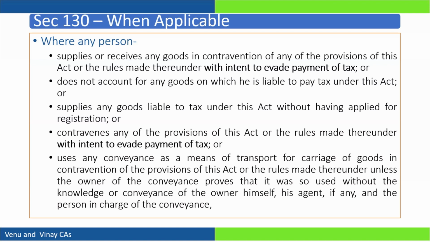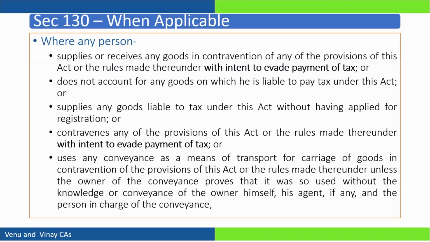You are going to the market and procuring the goods in cash without a bill. The officer can stop you and say, hey, look, you're carrying the goods, show me the bill. You say, I don't have the bill, they can confiscate the goods, which means the ownership has gone to them. If you want the goods, you have to pay a redemption fine in lieu of the confiscation, which means you have to pay something so that they don't confiscate. What you have to pay is equivalent to the value of the goods. Whatever is the value of the goods is what you will pay to them, and now you are officially buying the goods.